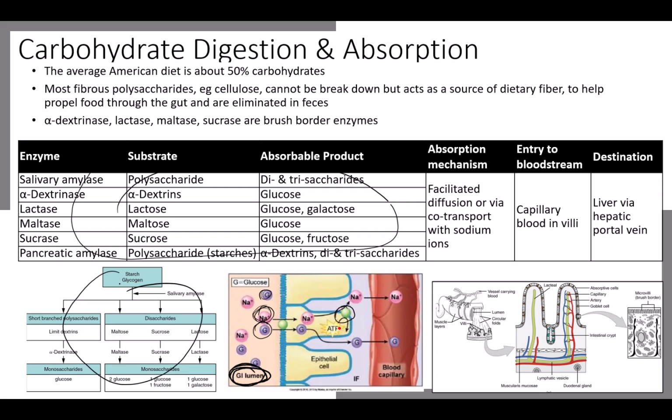Then it uses an active transport system again, so sodium moves into the interstitial fluid using an active transport system. Once glucose enters the epithelial cell, it can move into the blood through facilitated diffusion, right? So it goes into the blood once it's absorbed in the small intestine.